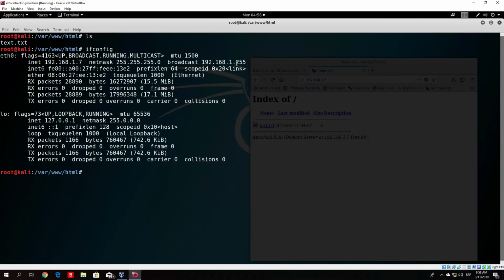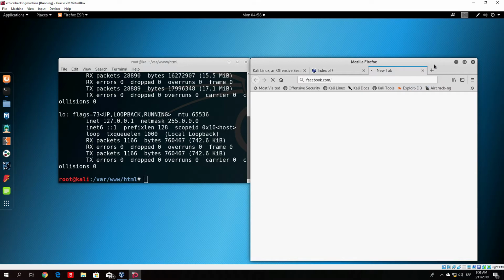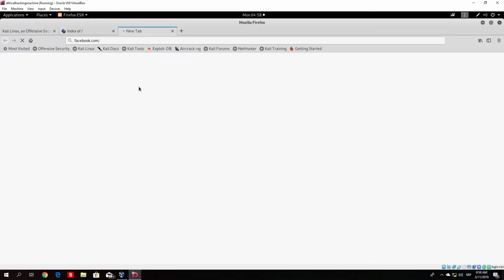Now, in order for you to actually clone the page, what you want to do is, for example, let's clone facebook.com. If we go to Facebook, as soon as it loads, what you want to do is right click on it and then we want to clone the page. But first we need to wait for this to load. Not sure why it is taking so much time. I don't think I have Burp Suite turned on, so it should load successfully.